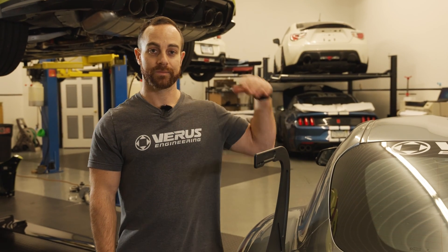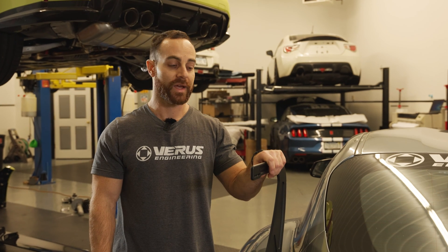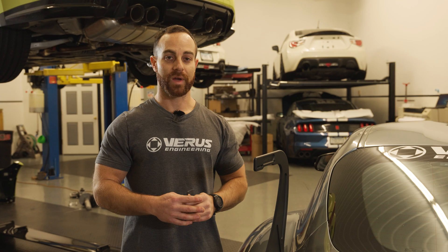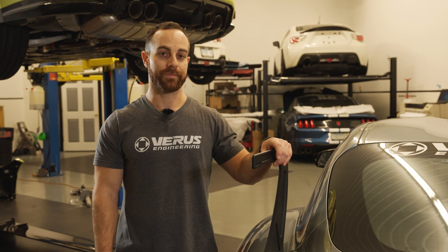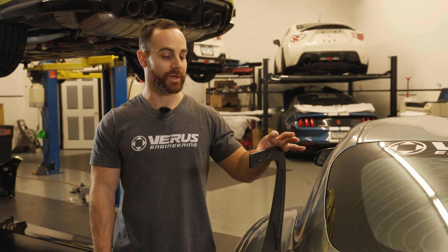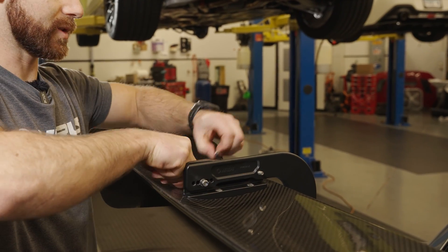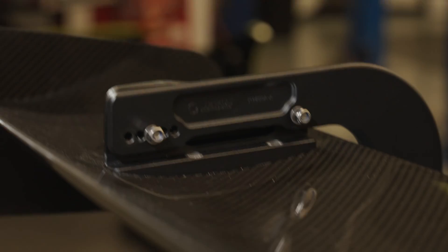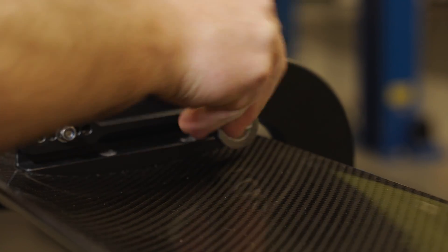The benefits of a swan neck UCW over the bottom mount UCW is a slight improvement in downforce and drag — basically it makes the unit more efficient. The bottom side of the wing does most of the work, so when you clean up that bottom side you're able to work the wing harder. We're going to install it using a 5 millimeter allen wrench, small washers, and a 10 millimeter nylock on the inside. We're installing socket head cap screws through the outside so the head shows, with 12 millimeter OD washers and an M6 nylock, torqued to about six foot-pounds.